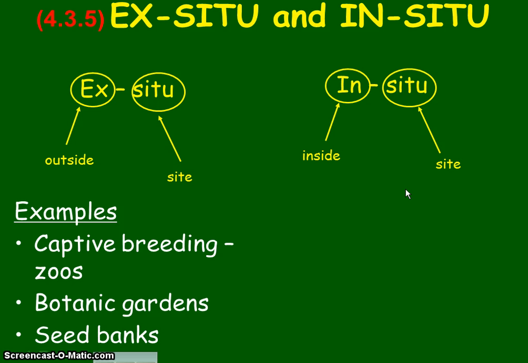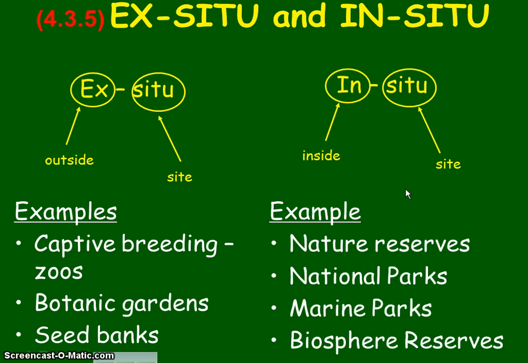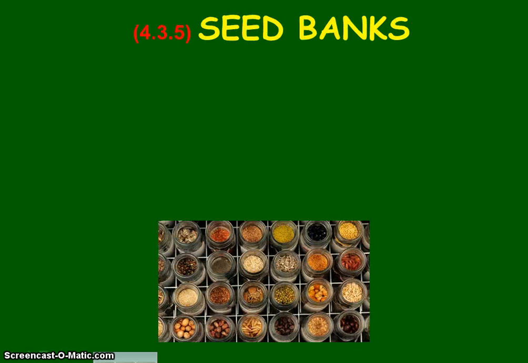And here are some ways we could try to conserve the species. With the species approach, we could keep track of species within a zoo and try to increase their numbers. For plants, we could have botanical gardens or seed banks. For habitats, there are nature reserves, national parks, and even marine parks, and we're going to talk more about bioreserves next class.